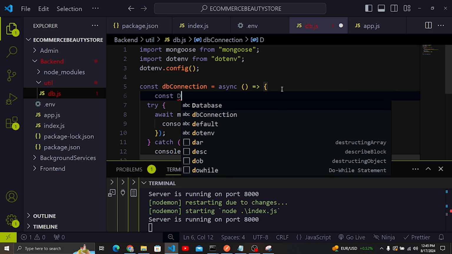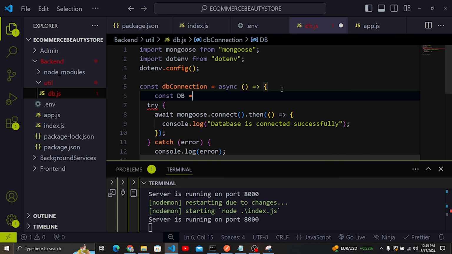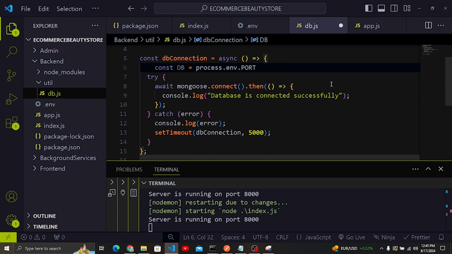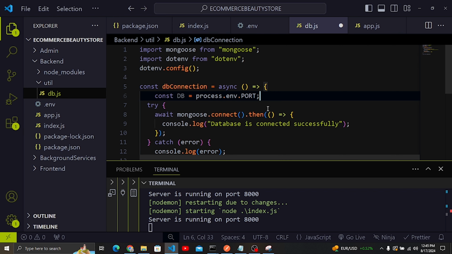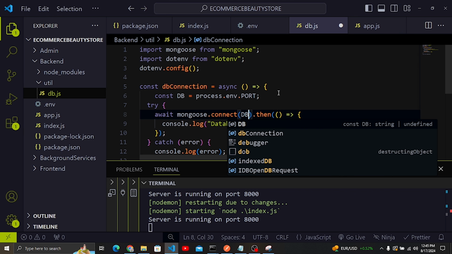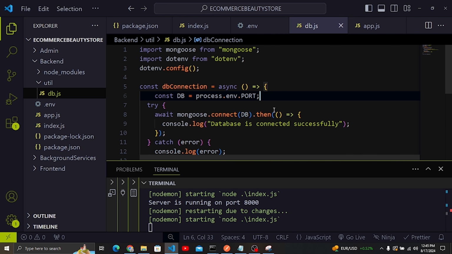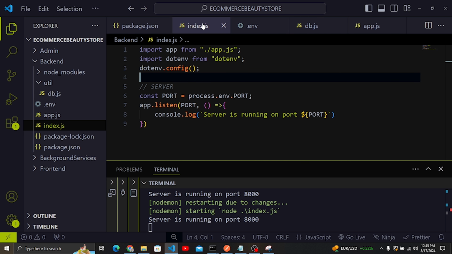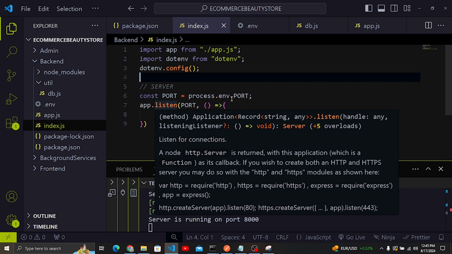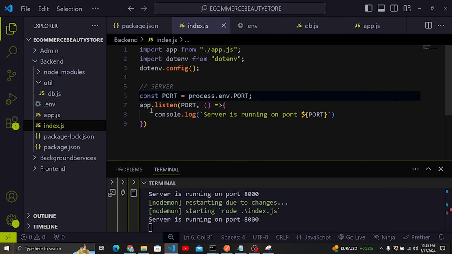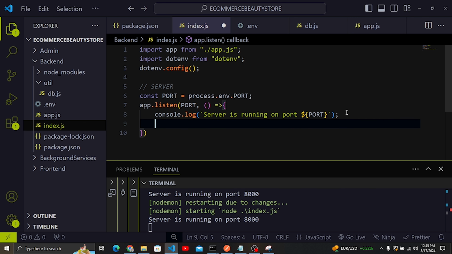So the DB like that, and then inside here we can just call db like that. So I think I can save this, and I want now to call this function in my index.js here, after I have created now what we are calling the server. After that, we can call now the db connection.